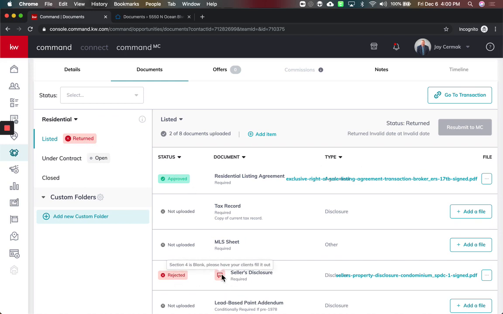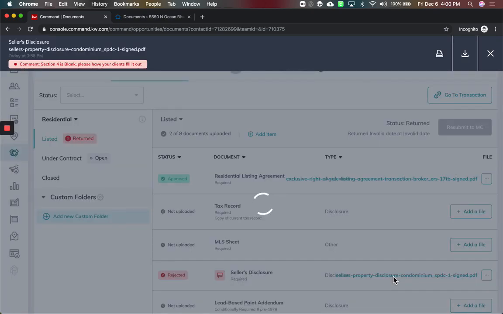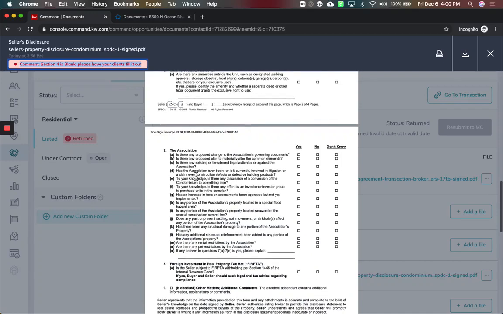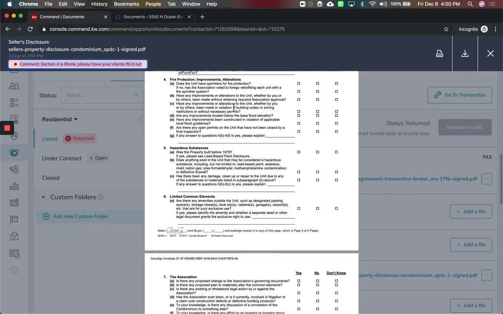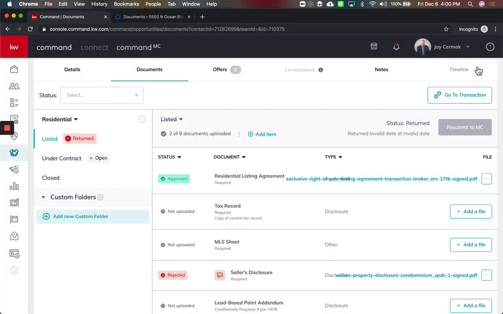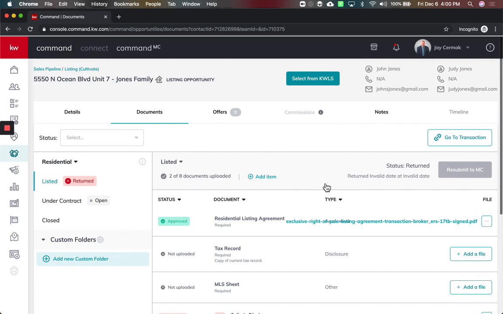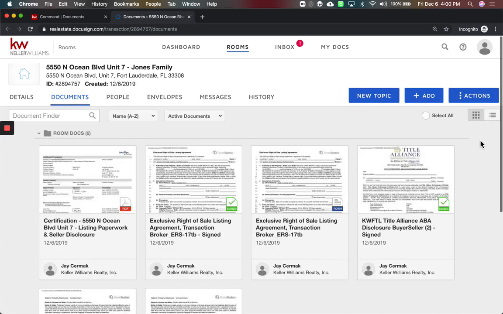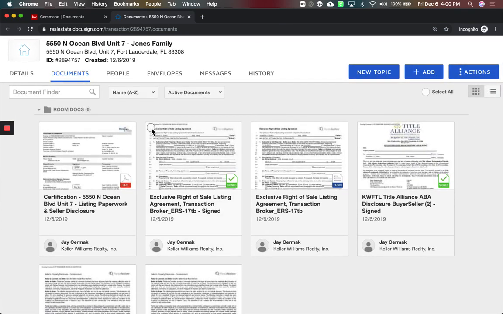This in section 4, I don't believe that. So I'm going to click here to view it. And oh, there's the message again. I'm going to go down to section 4 and be like, oh, nuts, you're right. I'm missing it. Okay, which means now we need to change something. So here's how you would change it. If you're the agent, you would probably just go back to the contract and make changes. So we're going to go to the transaction. This is also real world. How do I modify a signed contract? So we're going to come back to documents, and here's the neat thing. I can then take this version.